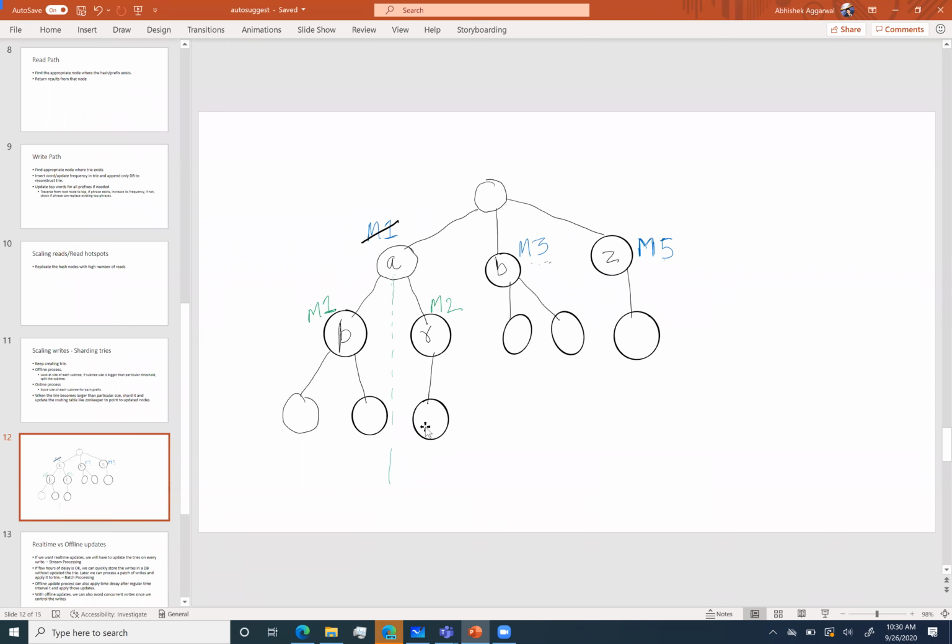I think that's a good point that you brought up here. Along with the partitioning, you need a persistent storage also, right? Yeah, that's a good point. So we will need a persistent storage also. Whenever a sentence comes that you have to write, you will also write it in a DB, maybe an append-only log, and then you will update the trie.